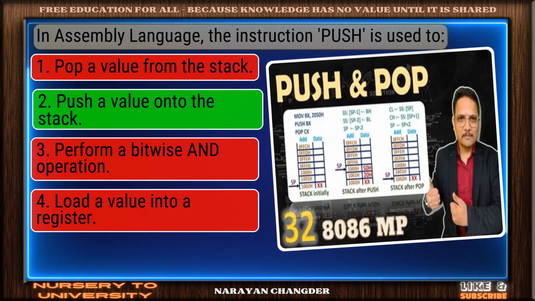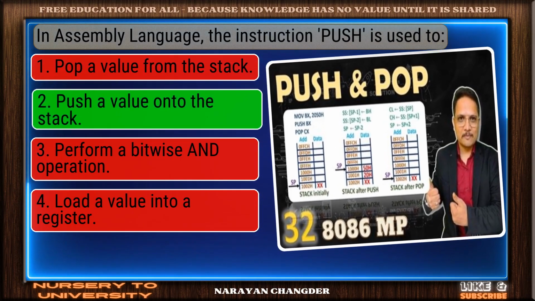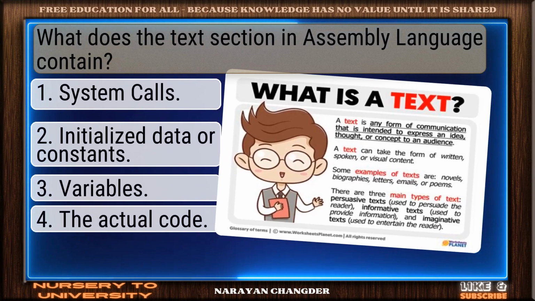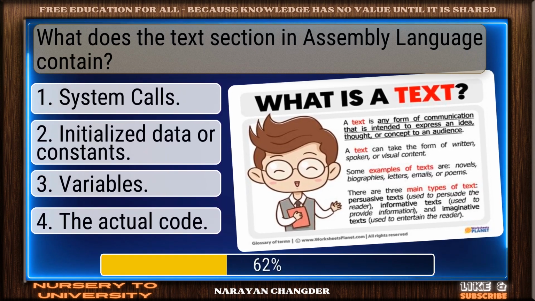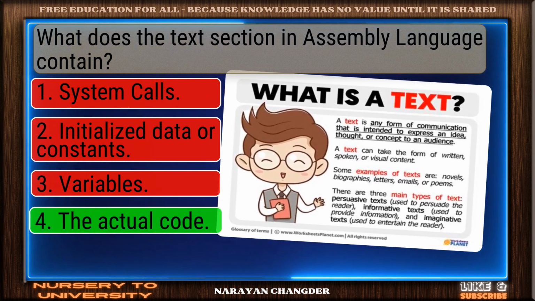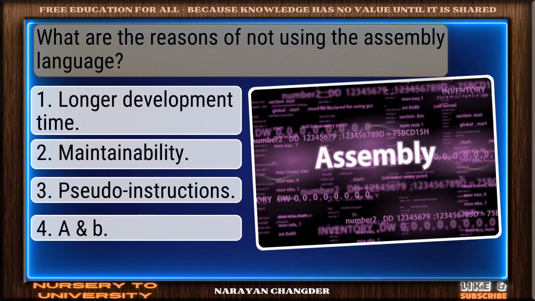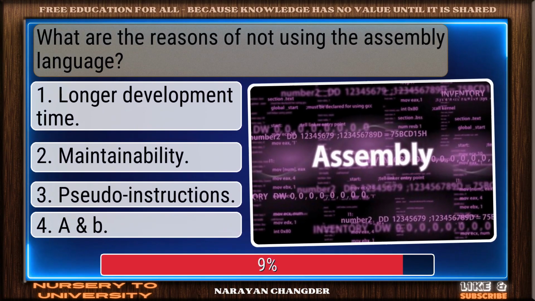Clear logic. Your choice, push a value onto the stack, is sound and 100% true. Question number 41. What does the text section in assembly language contain? Nice selection. The actual code is the correct and valid answer. Question number 42. What are the reasons of not using the assembly language?